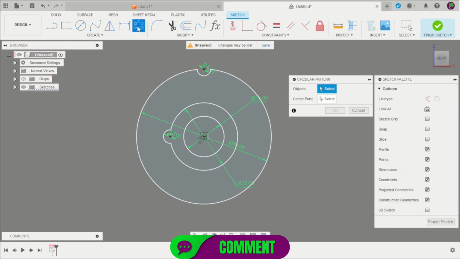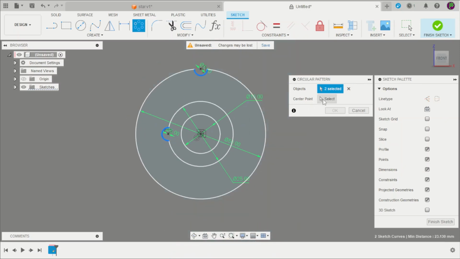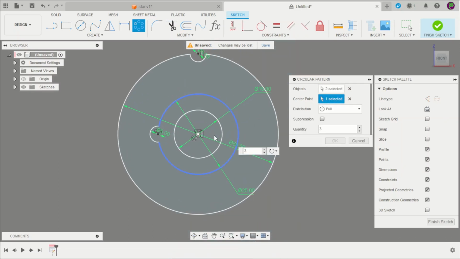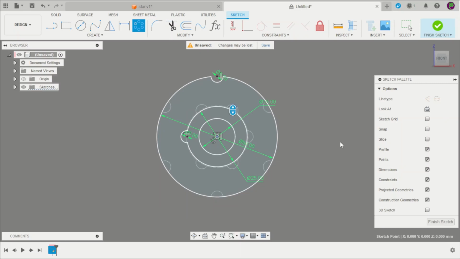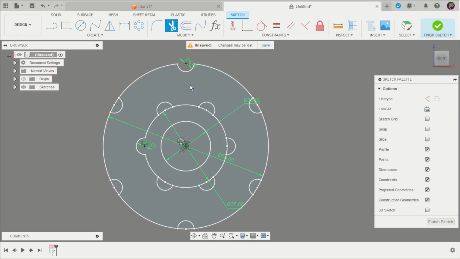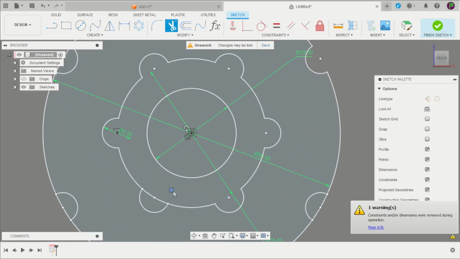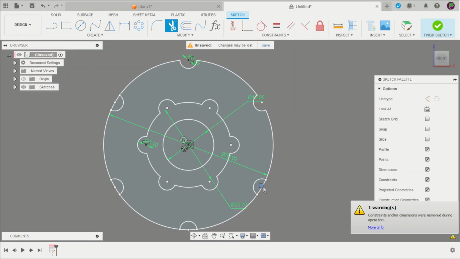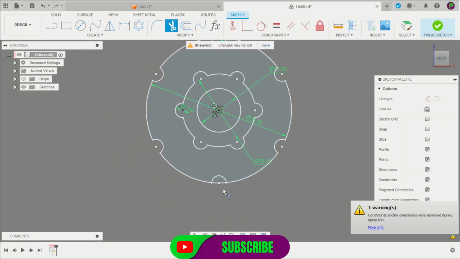Now select the circular pattern, select these two objects and the center point. Repeat 6 times here and finalize cutting these parts that exceed here, here, and another one here.